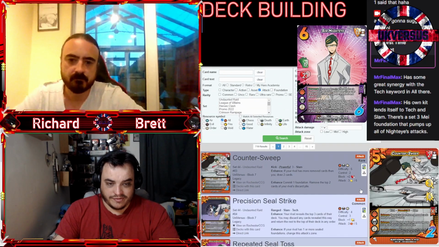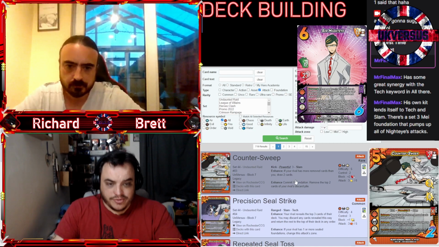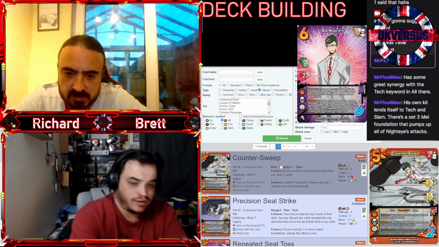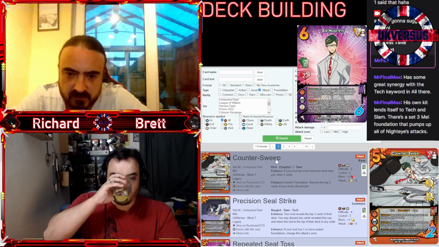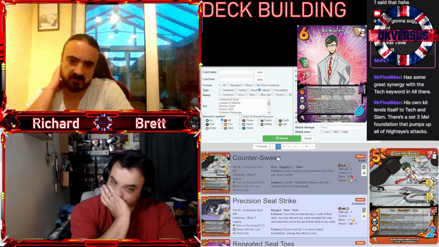We've started at the bottom for some reason. Counter sweep just seems good. Okay, so Enhanced Forever has what? Because I need to read some of these cards. If your rival has more removed cards and you draw 2 cards, that's always likely to be a thing. It's just a free draw 2. Commit 1 foundation, move the top 2 cards around discard pile. Again, the commit to remove 2.